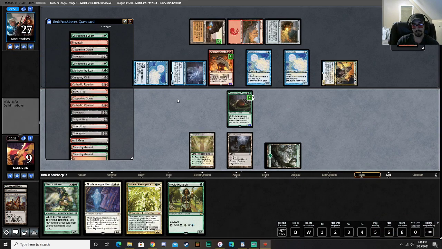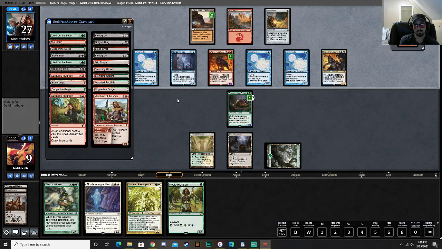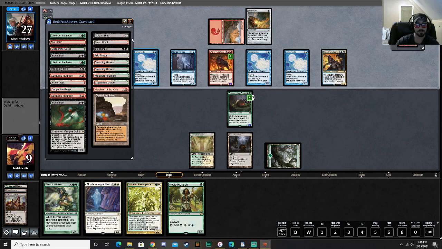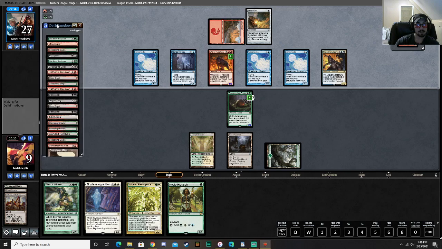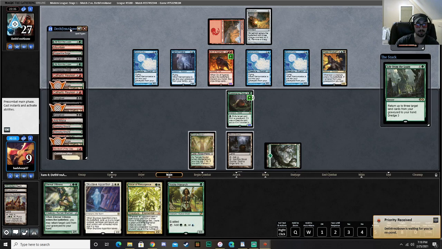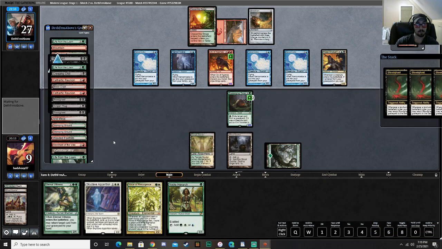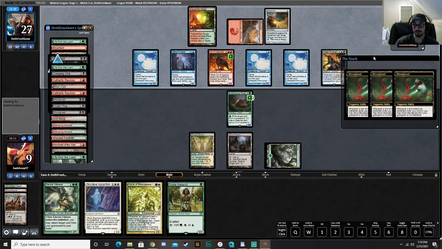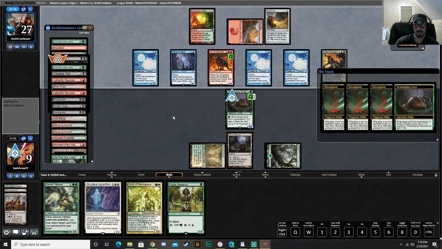Good pass turn. I'm going to have to, once again, Ghost Quarter one of my lands, which is super rad. See if I can put that in a better spot here. We can see what's going on. Okay, so they Loam back lands. Bloodghast. Okay, so three Bloodghast triggers. Bloodghasted.